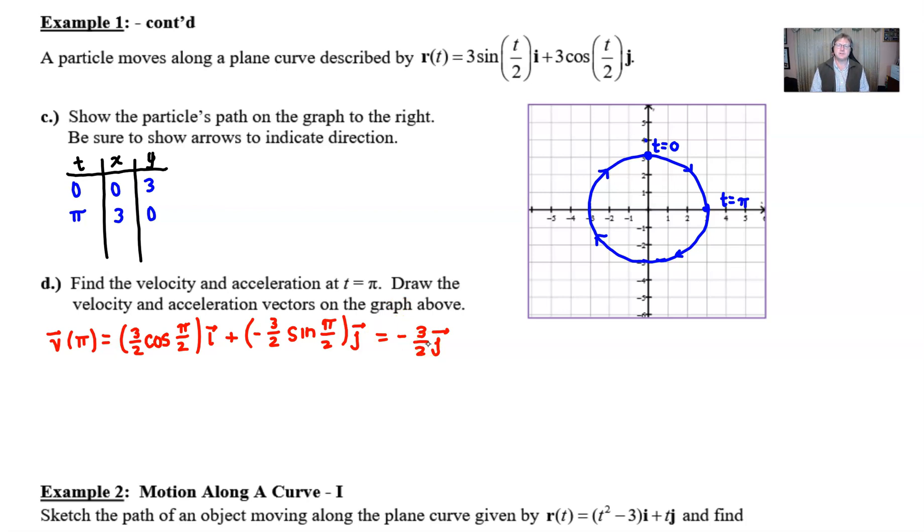Well you first go to where π is located on your position, so we have this particle moving around, gets right here at time π, and its velocity vector is negative 3 halves j. Notice that only contains a j component, a y component, so we only have motion in a vertical direction. Because it's negative we're going to be moving downward, and we have something that would be one and one half blocks long. That is the velocity vector at time π.